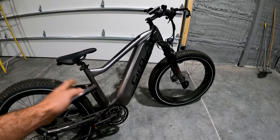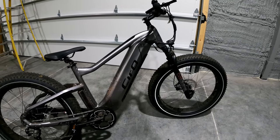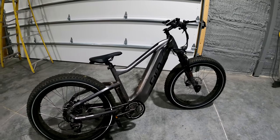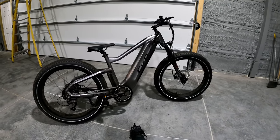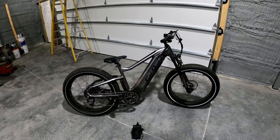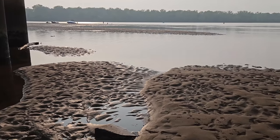Of course if you pedal more you can substantially increase the range. Fenders would be a nice add-on, but otherwise I'm giving it a giant thumbs up. It survived my torture test, I rode it a few times, and I really like it. It's fast, it's fun, it's stylish. That is the Cirque X1 — appreciate you guys tuning in and hope to see you in another one very soon.